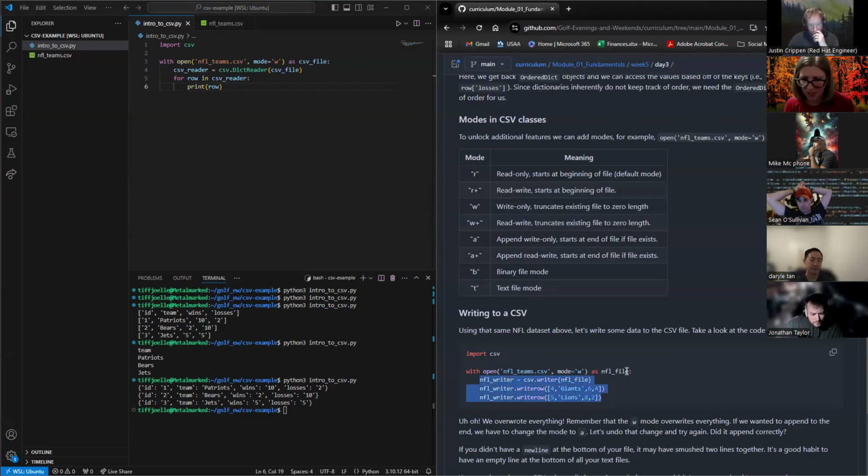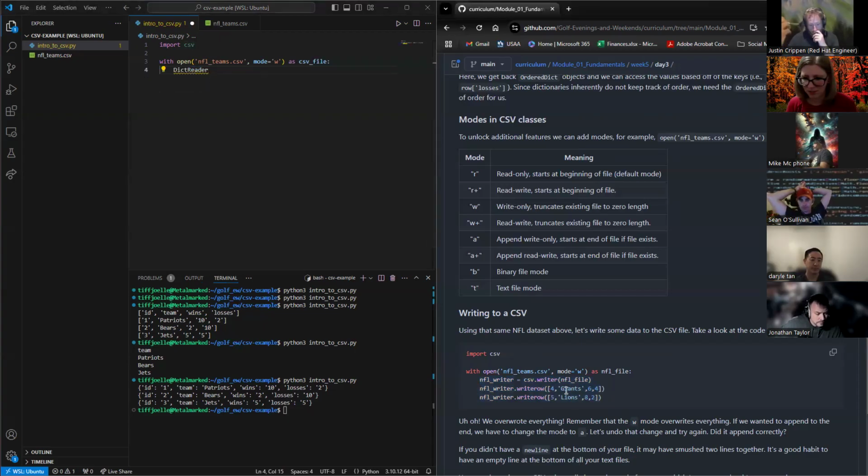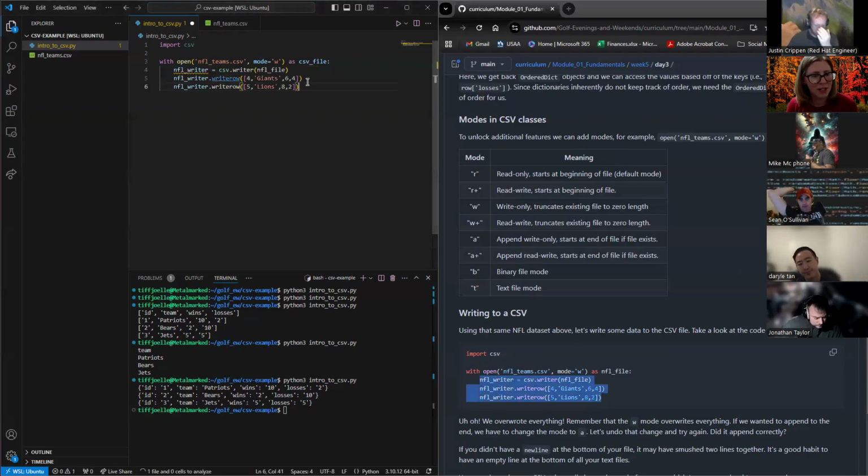And then instead of doing a reader, we're going to do a writer. That didn't work, and we will see what happens then here. So we can't read it. This has to be the same because this is the name we've given the CSV file we're opening. So instead of reader, we're going to do writer because we want to put information into our file.